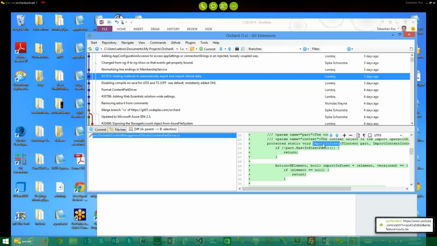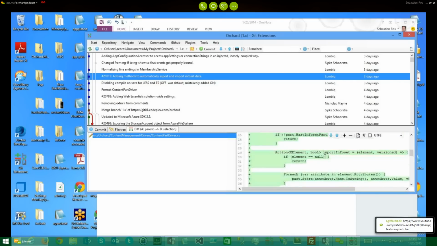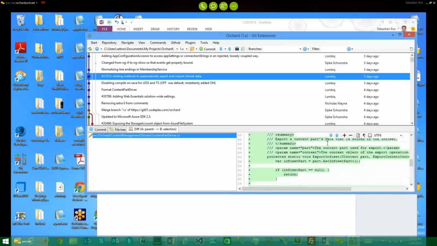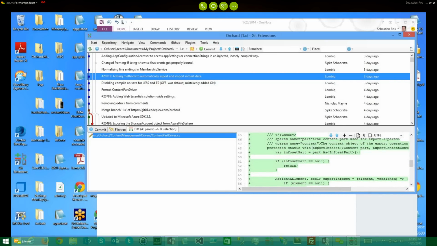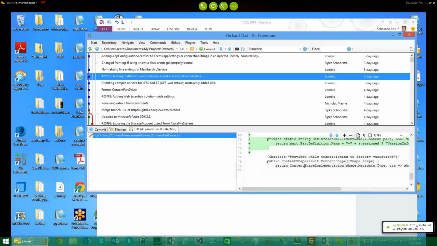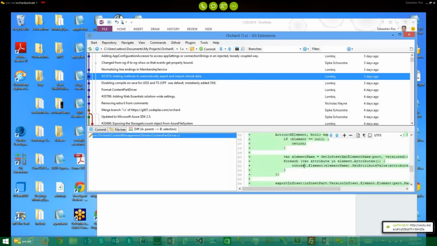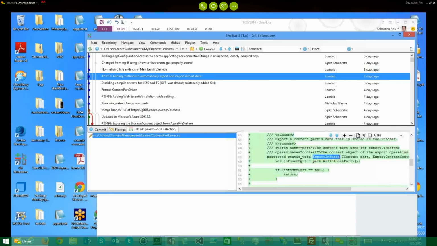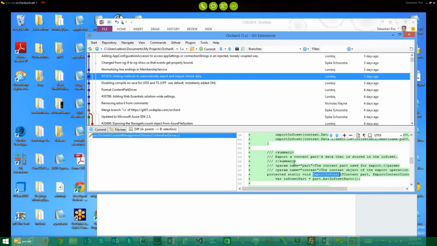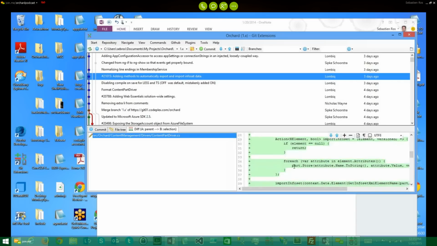You can just say import infoset or export infoset. And you can also do that by default if you want, and then add the custom properties you don't have in the infoset, or handle the specific relationship with other elements. So this is a helper method. And it could not be done by default because it would have broken some of the existing part drivers.